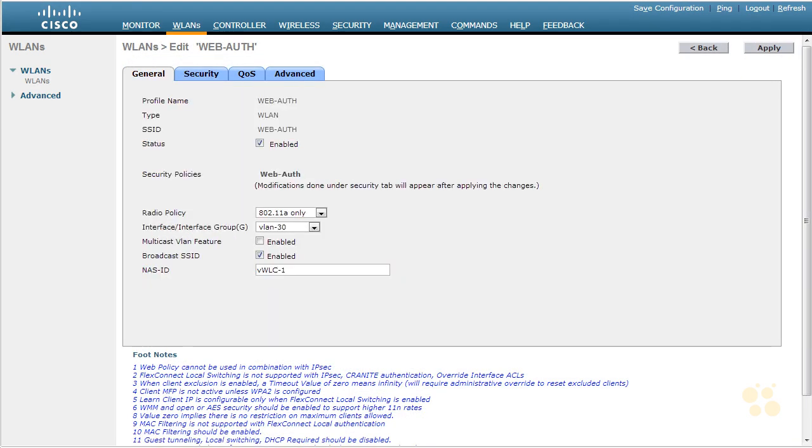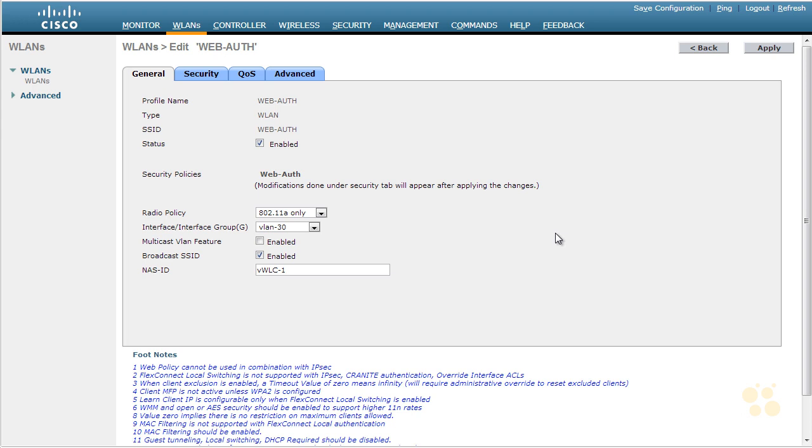Another thing that I want to make you aware of is that let's say that you and I log in to test something. So we're out on the floor, we have a laptop, we log into the wireless, and then we want to try to make some changes right from our wireless device. By default, anybody coming in over an access point, over the wireless, who's trying to also manage the controller, it says, I don't think that's a good idea because you could totally do something that would disconnect you from that network.